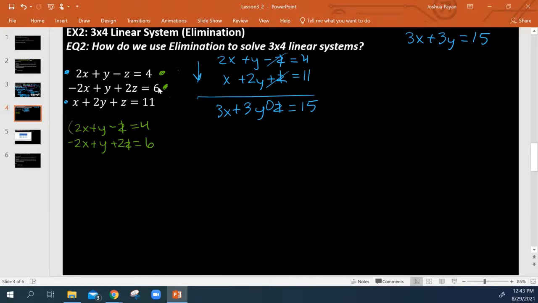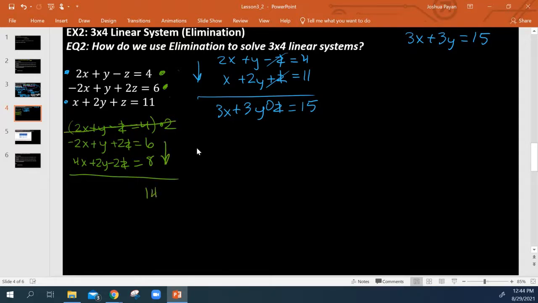Okay. To do that, I'm going to multiply this entire top equation by just positive 2 so that I get a negative 2z right here to combine with this positive 2z. Now you see the reason that I put a line through my z's, because my 2's look a lot like z's. So when I multiply by 2, I get 4x plus 2y minus 2z is equal to 8. So 8, negative 2, positive 4. So now I'm going to combine straight down.